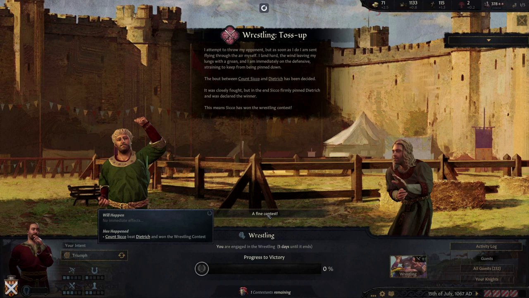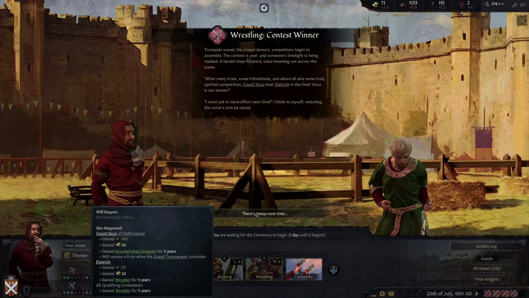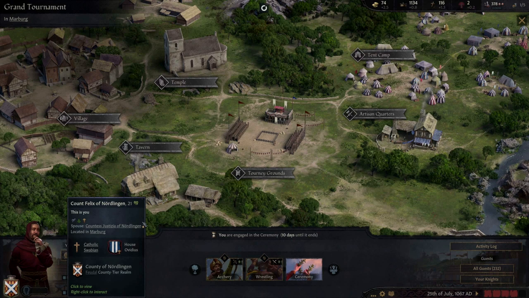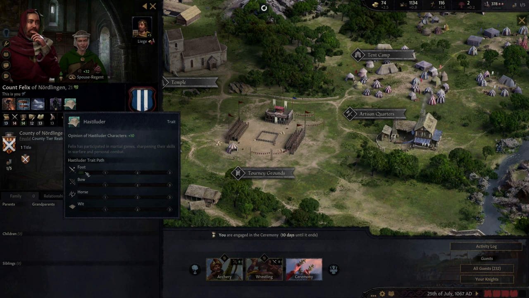Right. There's always next time indeed. We will try this again. Stop the clock. Can we still get there? No, I don't think so. So now what I would like to see, let's take a look at this. So we are getting experience here, which is great. That is amazing. I love it. Participating in martial games, sharpening their skills in warfare and personal combat. Yeah, I love it.